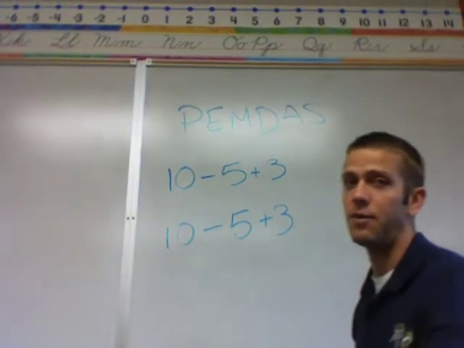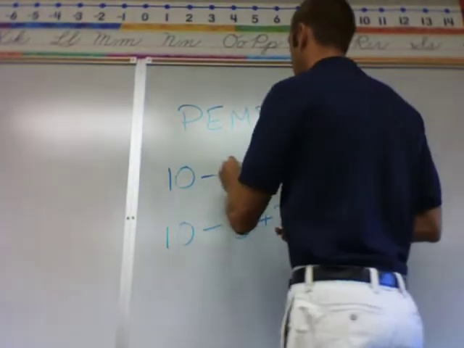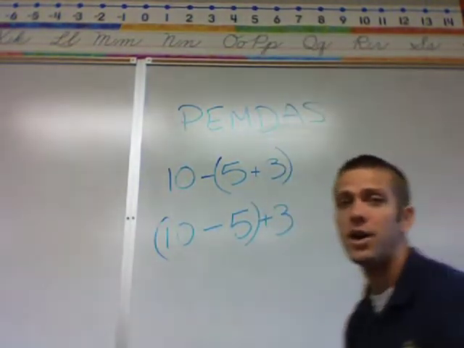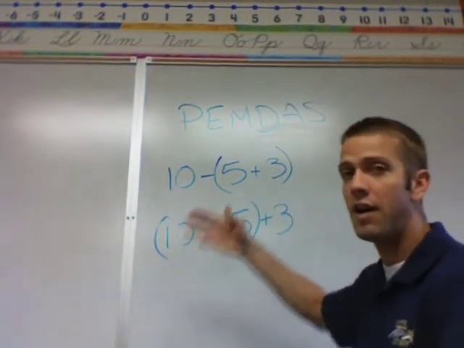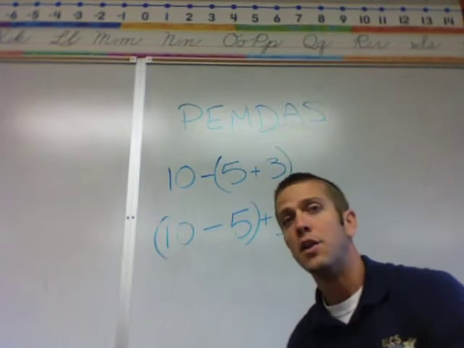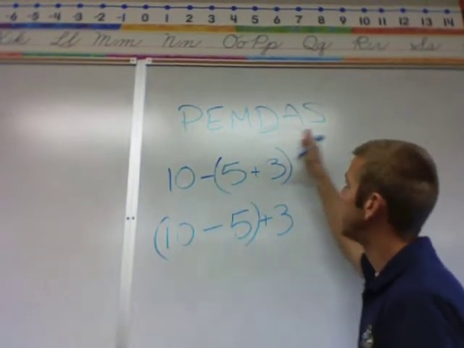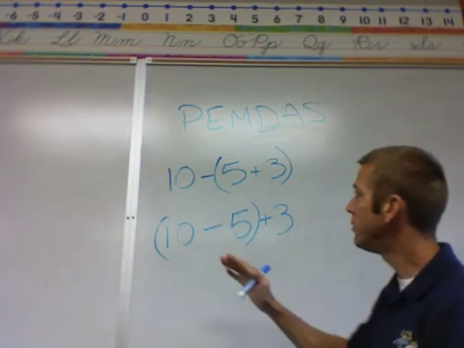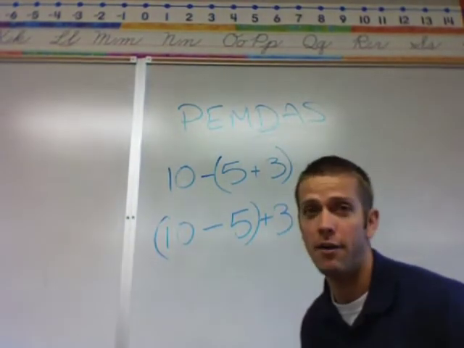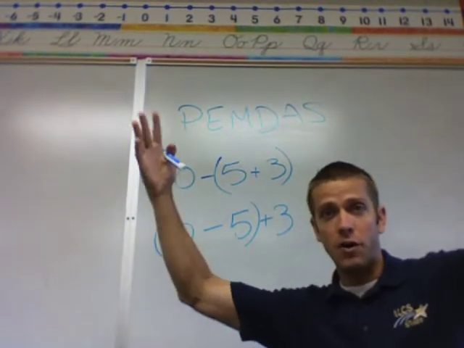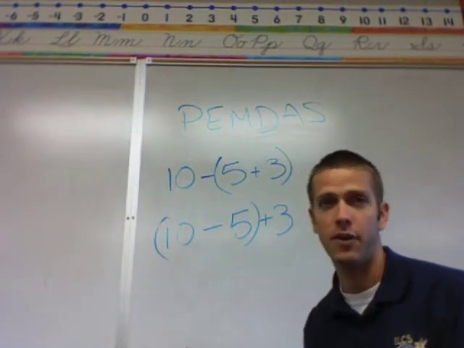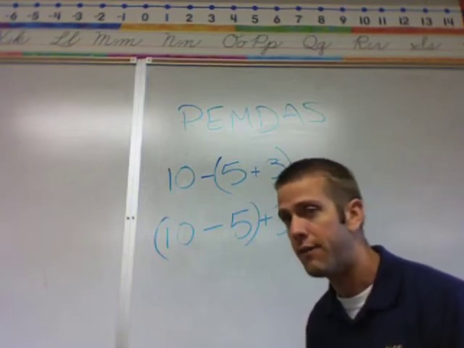Well, when we put parentheses around it, it's going to change things. So let's say you have parentheses here and parentheses here. And you try to solve it again. Oh, 10 minus 5 is 5 plus 3 is 8. That's not going to work. PEMDAS says that parentheses go first. So whenever you see those parentheses, you can think of it like this, me first. That's how I've heard it before. So whenever you see those, they're calling for you to do those first. P is always first. So in the equation, no matter where the parentheses are at, the middle, the front, the back, you do that first.